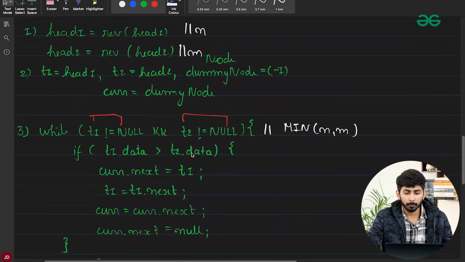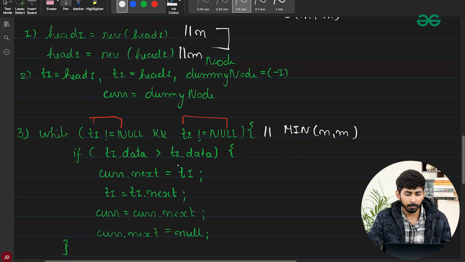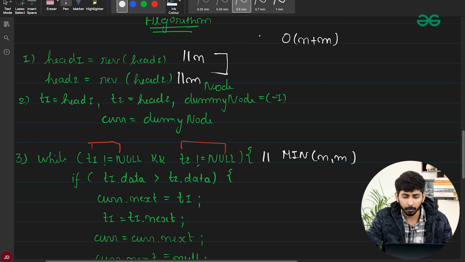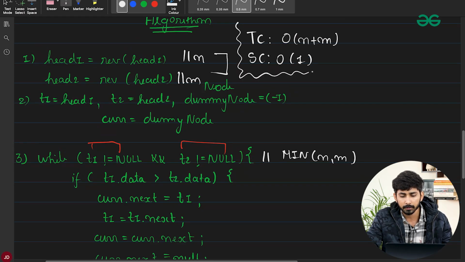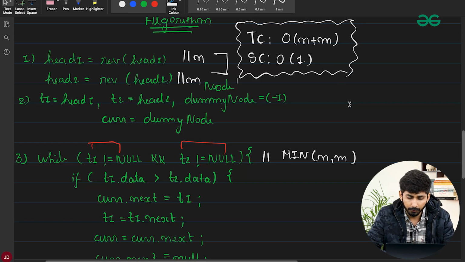Okay, so the overall time complexity of this approach comes out to be order of n plus m, right? And I'm just considering this reversal process, and the merging process is going to be minimum of n and m, so I'm not adding it over here. So the overall time complexity comes out to be order of n and m, and the space complexity will be constant in this scenario because we are not using any extra space. The merging process has been done on the initially input node itself. Whichever nodes were given, I have used the same nodes in order to get the answer.